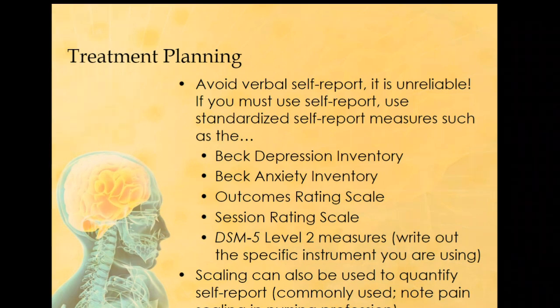Another option is obviously scaling. And these are some other ones: the Outcome Rating Scale and the Session Rating Scale. These are very brief measures that are aligned pretty well with solution-focused brief therapy. But scaling can also be used to help quantify self-report. Maybe you could have the client scale their readiness to change. You could scale their pain. You could do 1 to 10, 1 to 5. I will admit that it is prone to bias, but it is an option if you honestly can't come up with anything else that relates to what your client is struggling with, and there's not a great measurement tool.